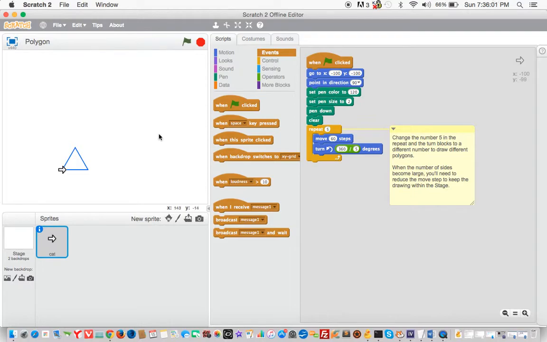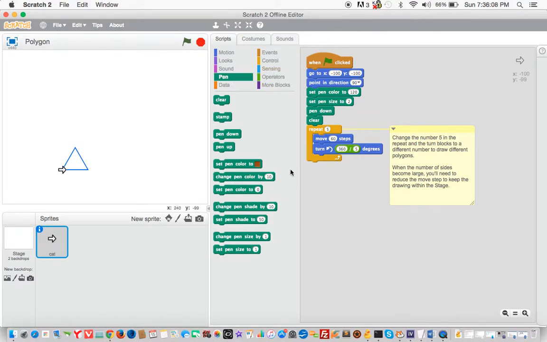Now, whenever you make the sprite draw something, it's always important to go over to pen and set the pen color. Typically, you can use this block where you click on this little box right here and drag your mouse over whatever color you want to choose. But in this case, we use an argument such as 120.